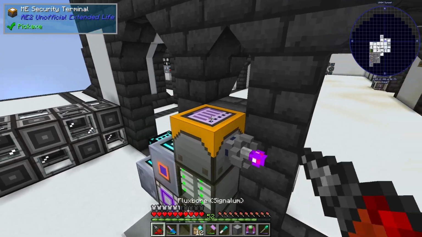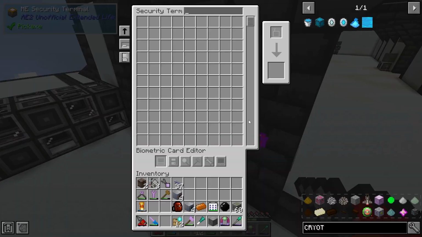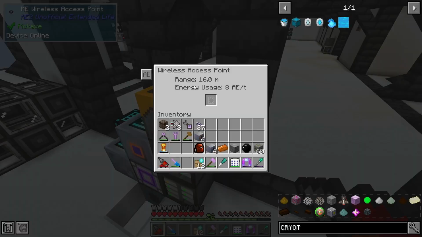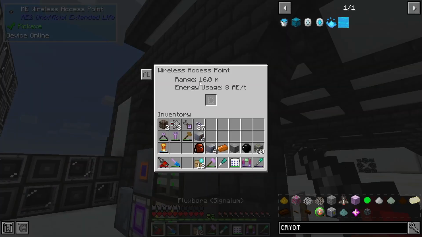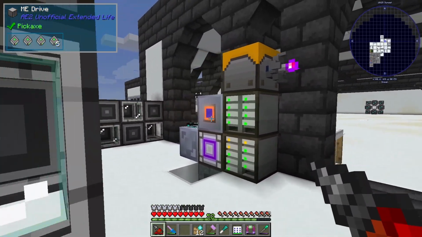For that you need this security terminal, so that you can bind your crafting terminal. You just put it in here, and then it's bound to your AE system. This wireless receiver makes sure that you can access your crafting terminal, but it has a range of only 16 meters, and then you can boost it if you want.